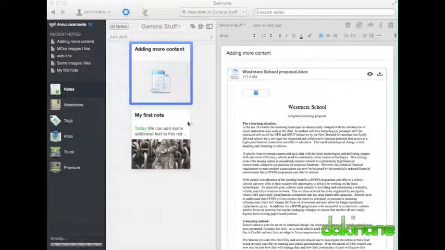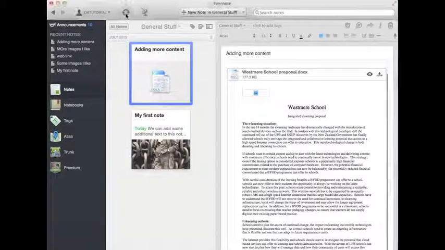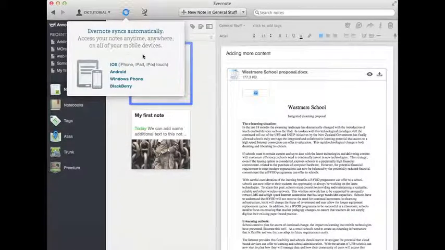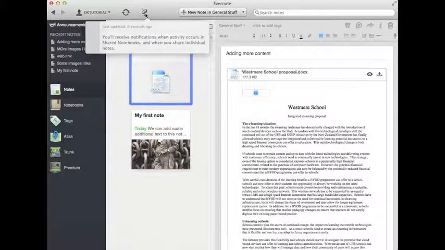Finally, for this tutorial, I want to show you how to ensure that your notes get synchronised throughout your Evernote system. Evernote syncs automatically anyway, but before I exit the program, I always run a manual sync by clicking on the Recycle button on the toolbar.